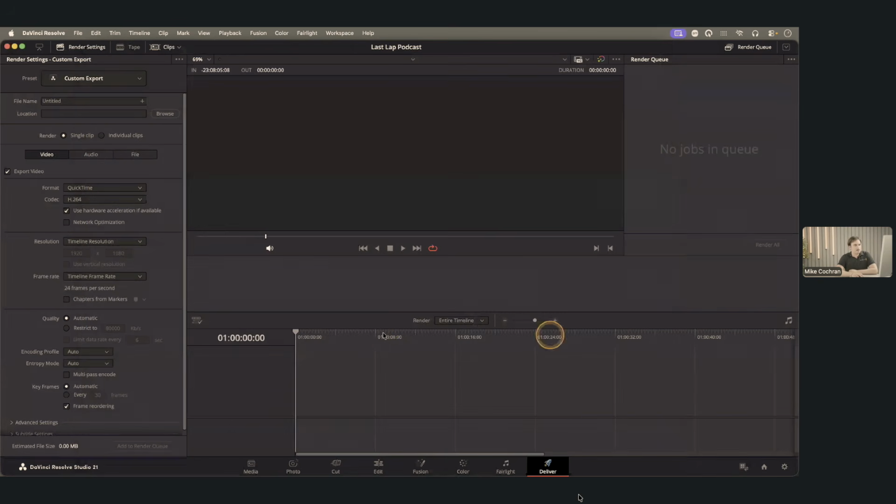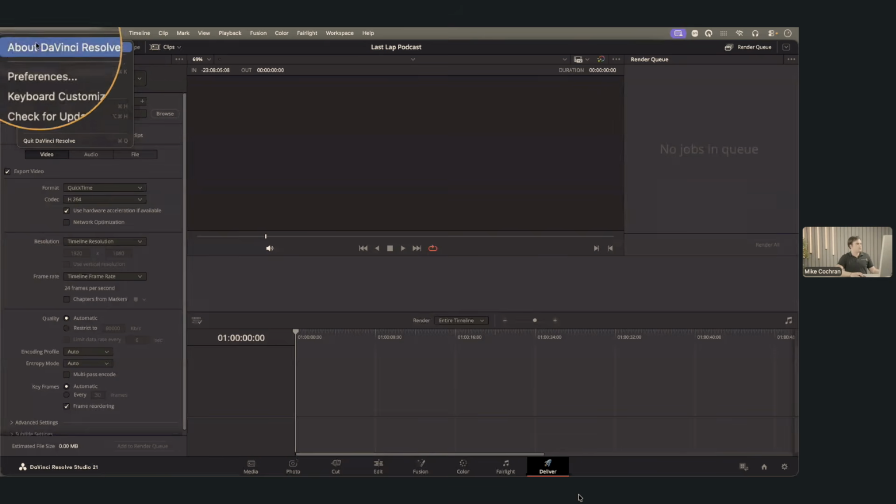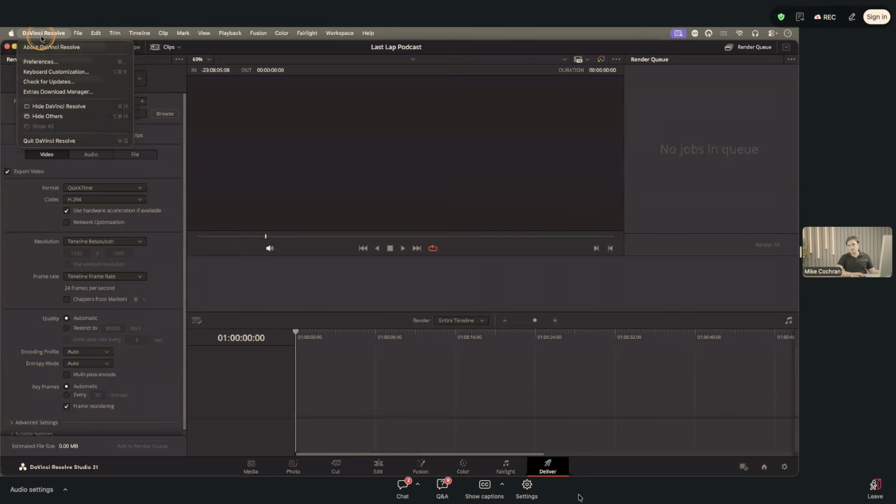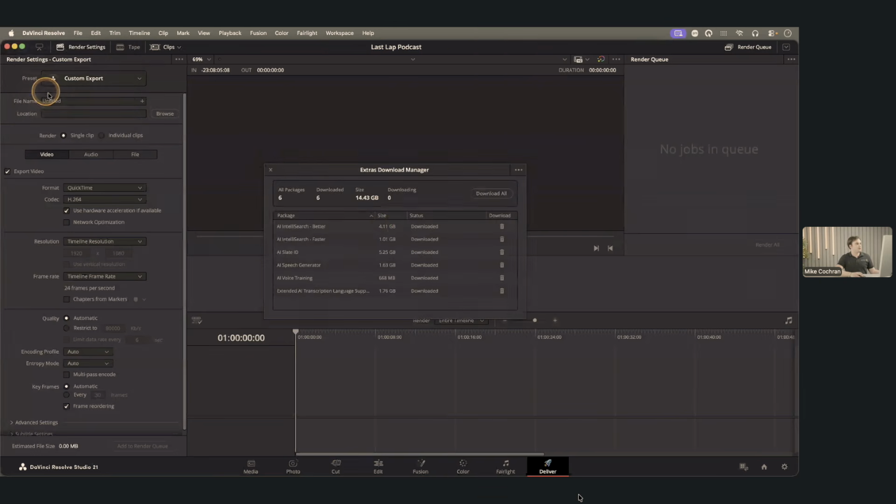Just to jump back into DaVinci Resolve, when you install the latest version of DaVinci Resolve Studio, it downloads most of the features, but there's also the Extras Download Manager, which is up here in the top left. If you click on DaVinci Resolve, obviously I'm on a Mac today, so it might look slightly different on a different operating system, but up on the top here you'll have your Extras Download Manager.